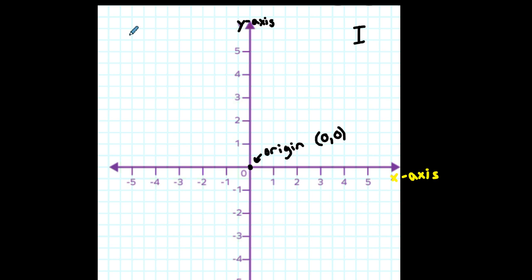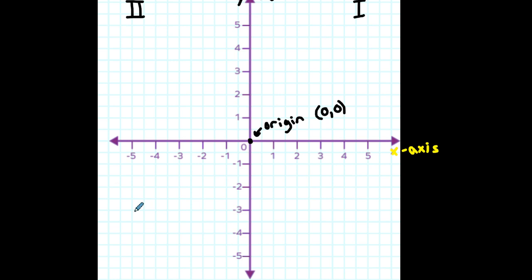Next, we have quadrant 2, which is right over here. So they start in the upper right-hand corner, and then they go counterclockwise. Next, we have quadrant 3 down here, and quadrant 4 over here. So 1, 2, and 3 are pretty easy for Roman numerals, and then we come across this quadrant 4, IV. The V actually represents a 5 in Roman numerals, and when you write the I in front of it, it means basically 5 minus 1, which is equal to 4. So this is quadrant 4.